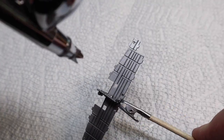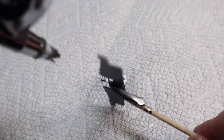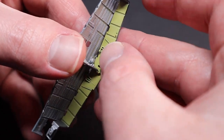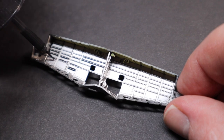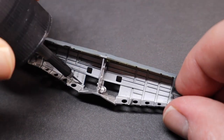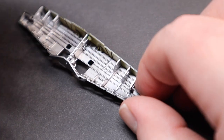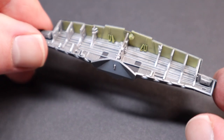Next up, I'm taking my Tamiya LP11 and handling the wheel well, since we have to have that before we can close up the wings and then put the fuselage on. A little bit of zinc chromate primer for the front of the wheel well, and it starts to look pretty slick in my opinion. Throw a little bit of Tamiya panel line accent color black on there, and you've got a nice, dirty, greasy metallic finish. Let it dry, and then just wipe it off with a Q-tip.